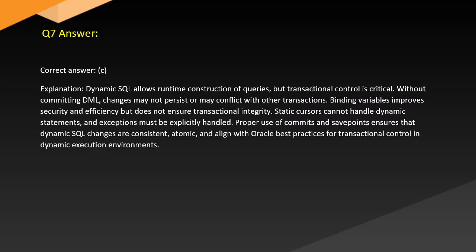Correct answer: C. Explanation. Dynamic SQL allows runtime construction of queries, but transactional control is critical. Without committing DML, changes may not persist or may conflict with other transactions. Binding variables improves security and efficiency, but does not ensure transactional integrity. Static cursors cannot handle dynamic statements, and exceptions must be explicitly handled. Proper use of commits and savepoints ensures dynamic SQL changes are consistent, atomic, and aligned with Oracle best practices for transactional control in dynamic execution environments.